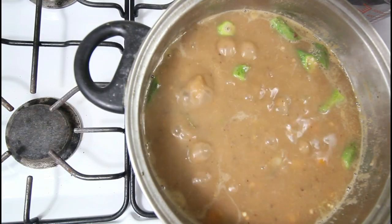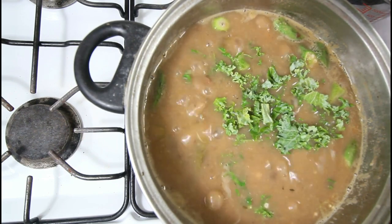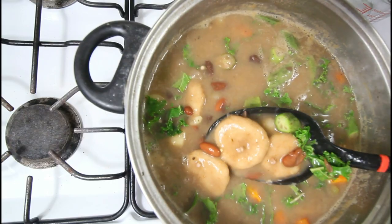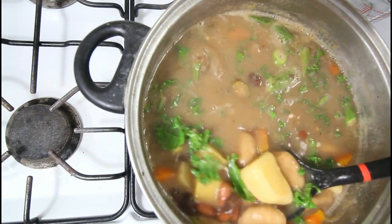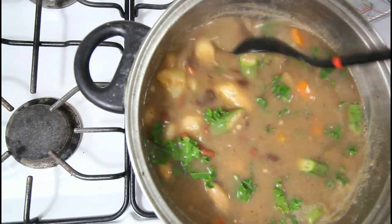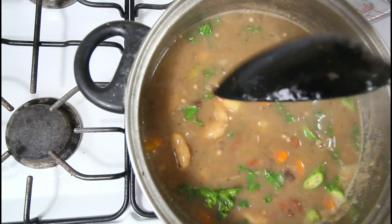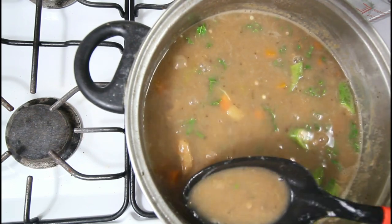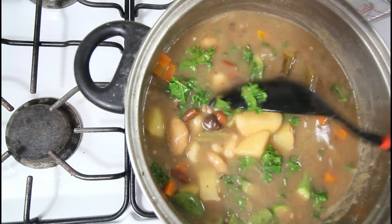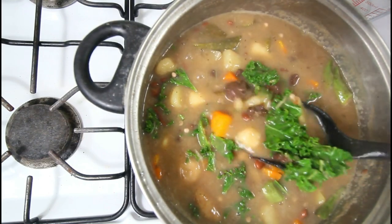Now I'm going to add in my kale. Beautiful, beautiful, look at that, man. Beautiful, guys, beautiful. We all know that soup is a one pot meal filled with a lot of nutrients. All of those carrots, the okras, the ground provision cook out in the pot there. So people who are skeptic eaters, you know, you can give them this, kids. Good for kids, good when you have cold and flu. Yes, man. Now remember, guys, you see how quick the kale wilts down in the soup? We don't want to overcook it, right?